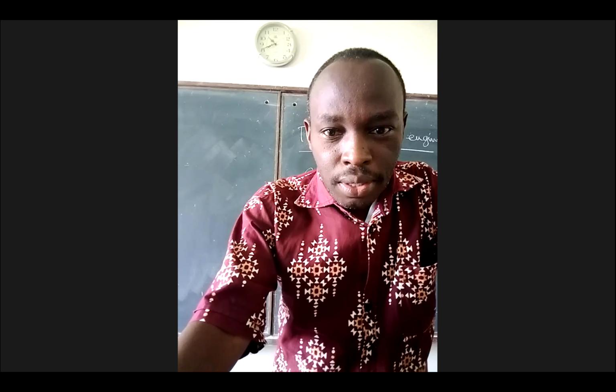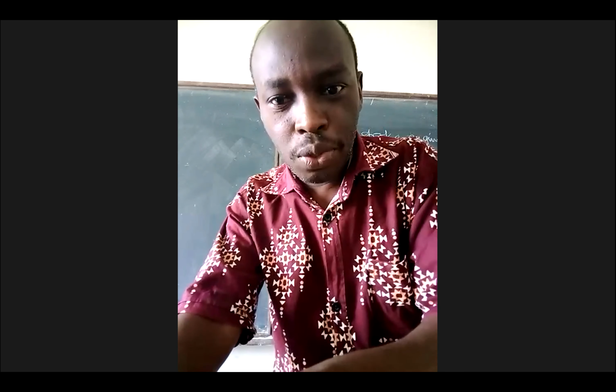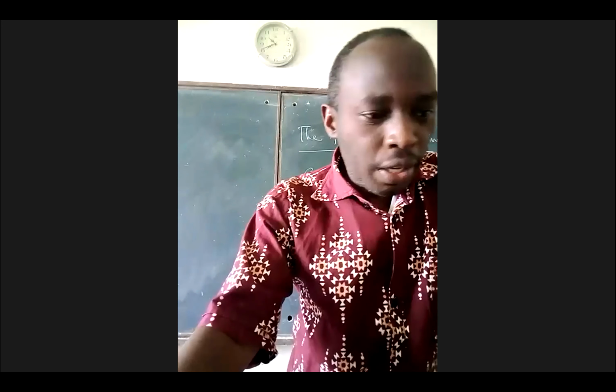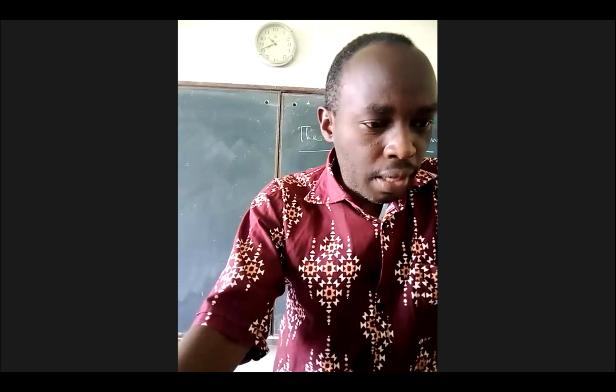The engine is not a very simple diagram to draw, so therefore I will actually not draw it on the board here, but I would like you to know the parts and also to refer to the notes that you have there, okay, as I explain how it works.